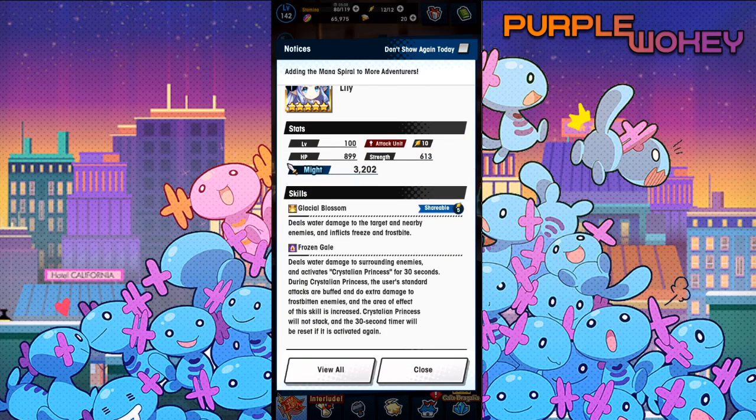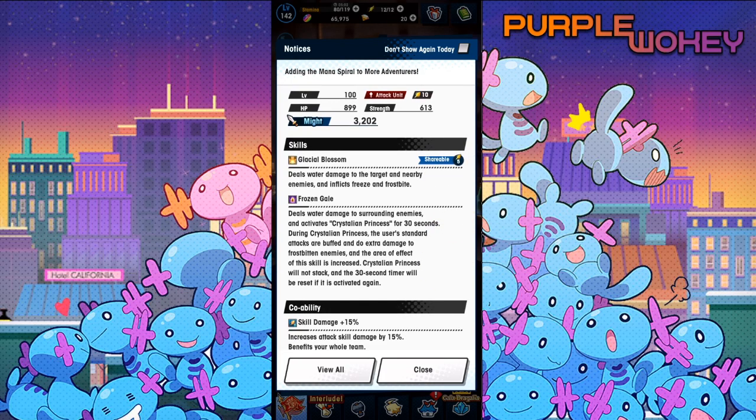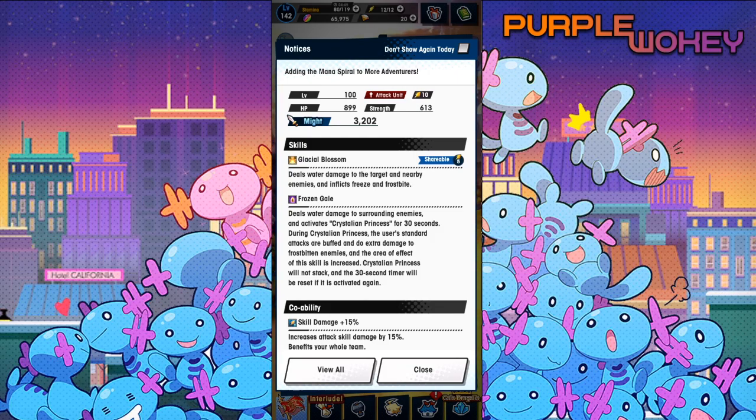Glacial Blossom deals water damage to the target and nearby enemies, inflicts freeze and frostbite, shareable 5 cost. Frozen Gale deals water damage to the surrounding enemies and activates Crystallian Princess for 30 seconds. During Crystallian Princess, I'm pronouncing that so wrong, the user's standard attacks are buffed and do extra damage to the frostbitten enemies, and area of effect of the skill is increased. Crystallian Princess will not stack.